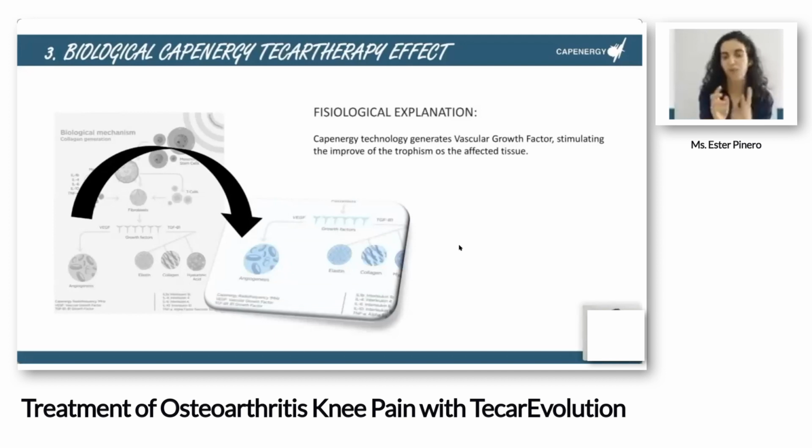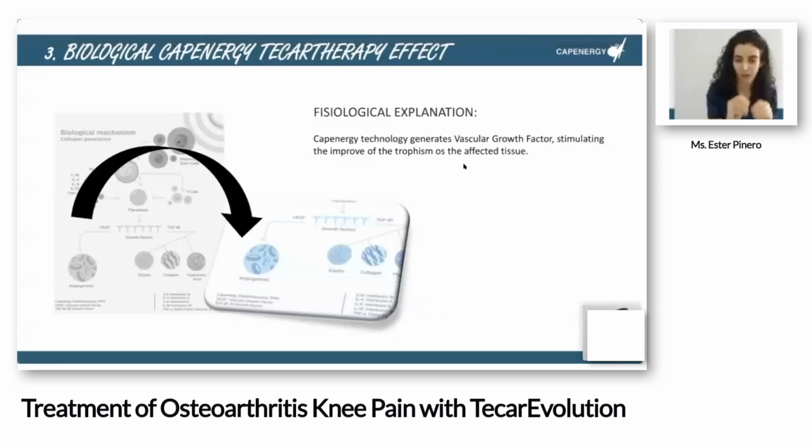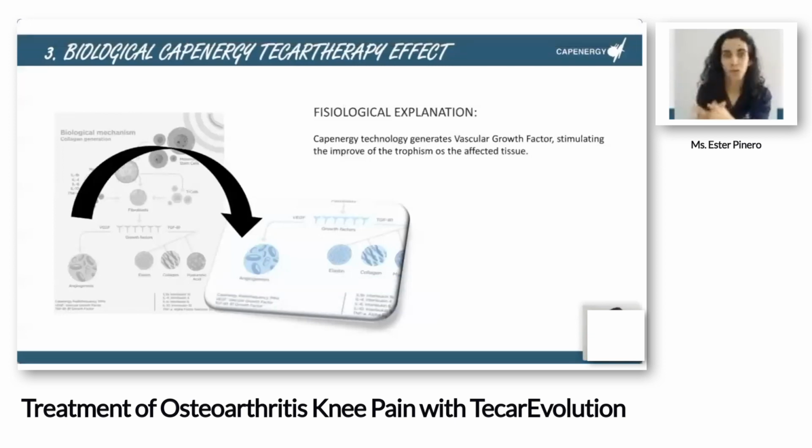The vascular growth factor, that is one thing that we are interested in now. And the other thing is the next point, we will talk about the creation of tissue, okay? But now we're interested in this vascular growth factor. We know we are able to increase this vascular growth factor thanks to the stimulation of the macrophage, and then thanks to the generation of fibroblasts that makes all this vascular growth factor grow. Then we know that when we make this vascular growth factor grow, we make an angiogenesis of our tissues.